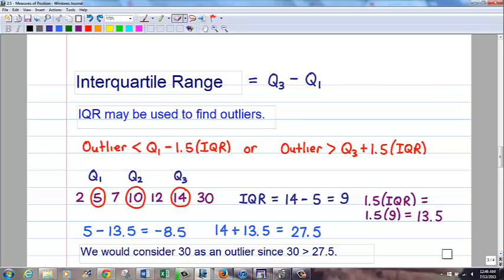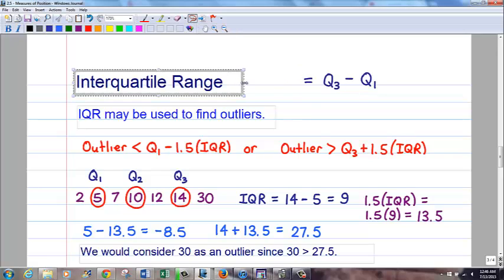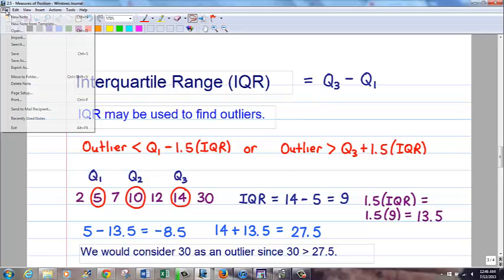Perhaps I should include that here. Let's see. I think I can do that without messing this up. So if you get the Q3 and the Q1 right, it's no problem. So if the problem says find the IQR, you get Q1, you get Q3. Of course, you would have gotten Q2 anyway, although it was there. All right, so it's Q3 minus Q1.